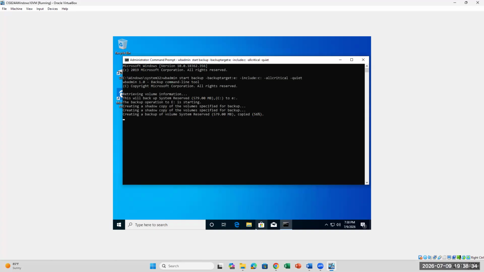So when you apply for a job and they ask you about IT, you can add this to your resume: knowing how to run Windows backup using the Windows backup administration tool in command prompt. But you already know how to do control panel, so I want to teach you how to do it both ways.